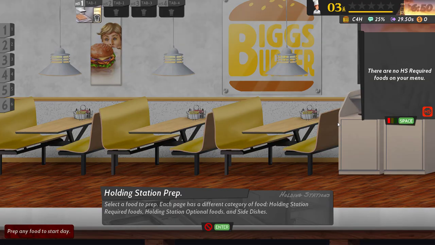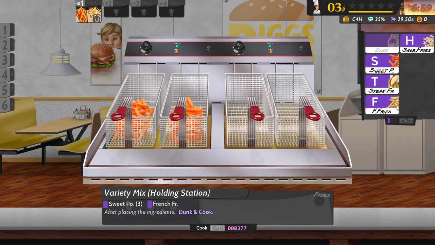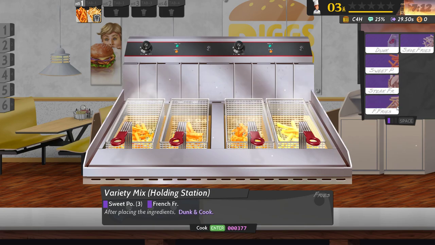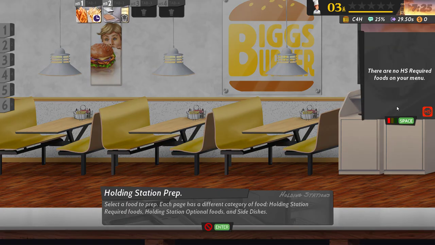We'll start with our holding stations. We see we have no foods that require it. We do have ones we can optionally set up, and then we have our side dishes. So we're going to set up some side dishes here. We're going to do some fries. It'll give you how many you're supposed to do. These just randomly change, don't know why. Fries are easy now. You don't have to hold them down, thank God.